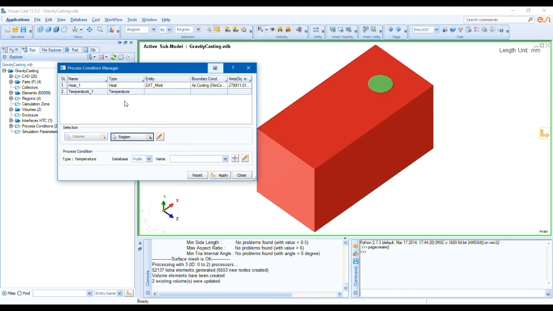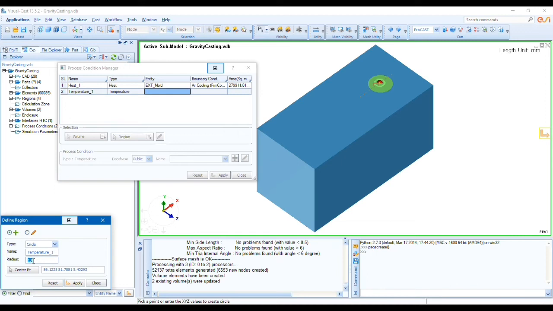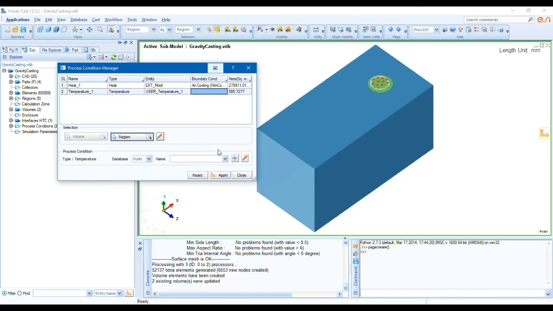I also need to have a temperature type boundary condition for my molten metal, which I'm going to use circle type, and bigger radius. 20 is a bit high, 18 would be enough. Okay, apply it, and the temperature would be 750, because I wanted a very good molten metal with good fluid properties.